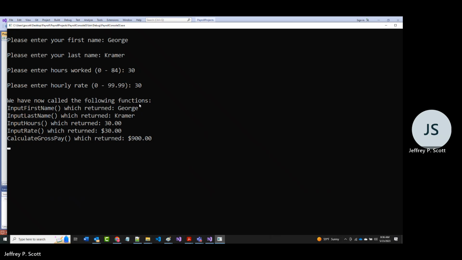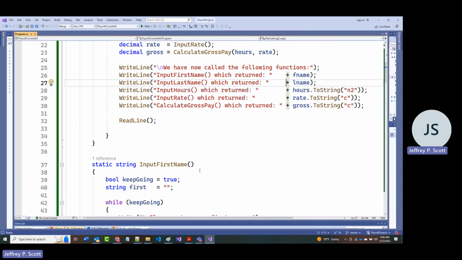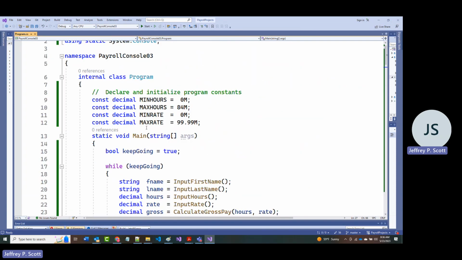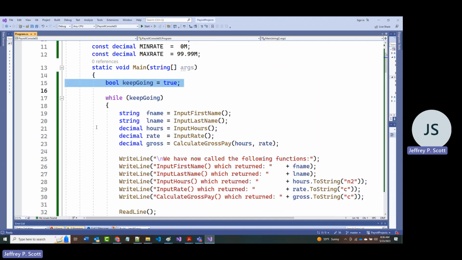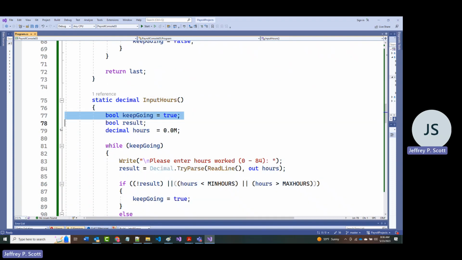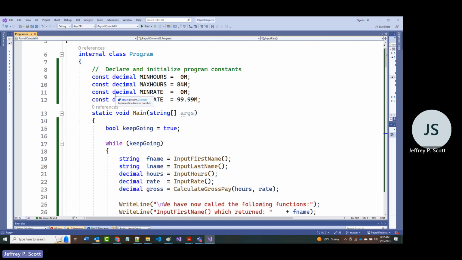All right. Now, here is the problem. What I want to do is incorporate what we did in class yesterday. We're doing some of it in here with these loops. Now, notice I created brand new variables here and here and here and here and here. And that's totally fine. And I've got a result in each one of these. I could have made them global, but to me, there's really no sense in doing that. I could have defined them up here.